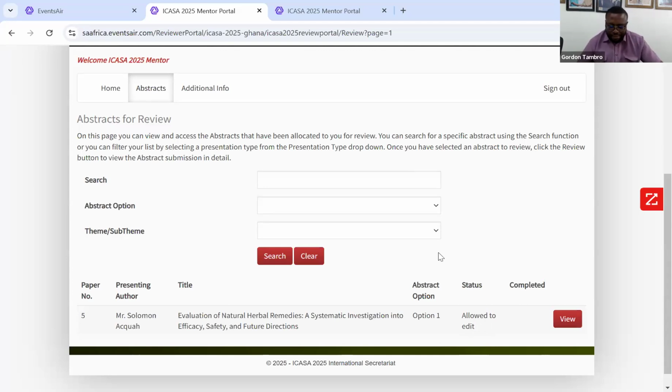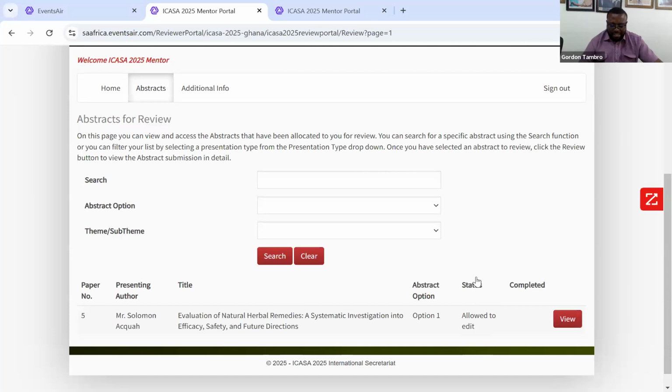This means that the mentee would now be allowed to update or edit his or her abstract based on the reviews submitted by the mentor. So previously, the mentee would not have been allowed to edit.